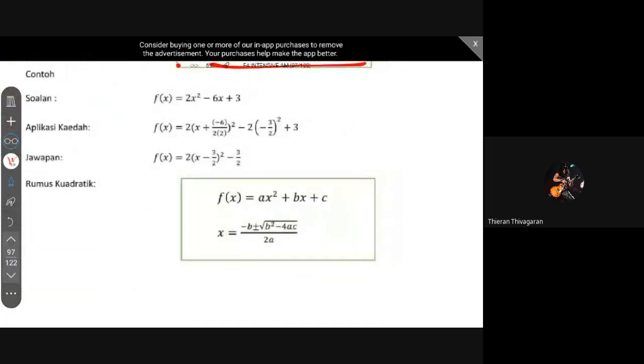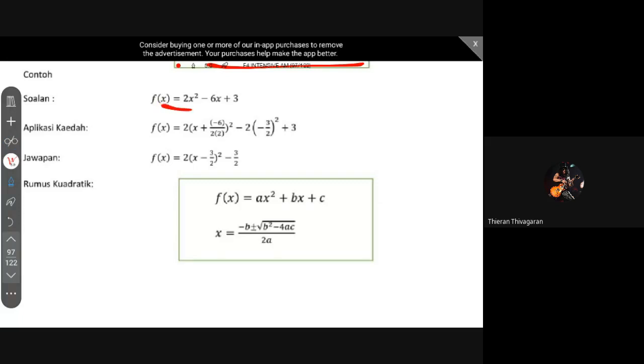This one covered. Okay, this is a contoh, an example of question that you can apply the completing the square. Kamu boleh lihat macam mana mereka buat penyempurnaan kuasa 2 kat sini. Sebenarnya mereka dah ringkaskan kaedah kat sini. Not like how I teach you guys just now. Tadi saya ajar berbeza dari yang ni. But this is also a method you all can use lah.